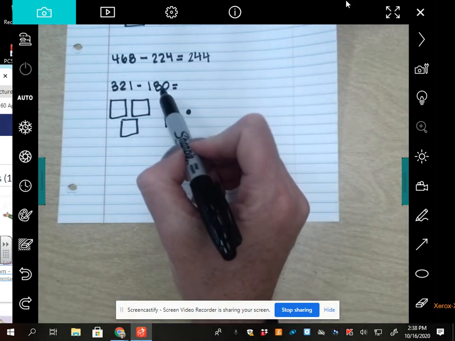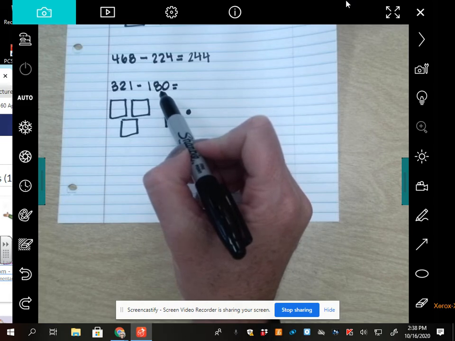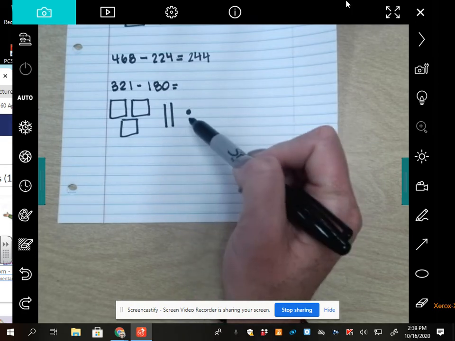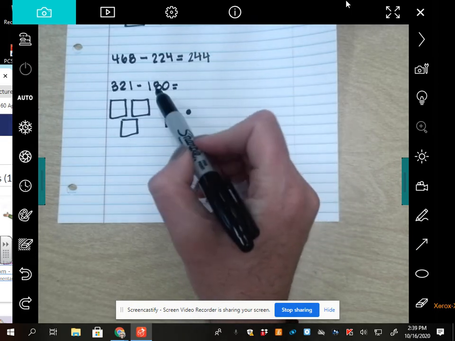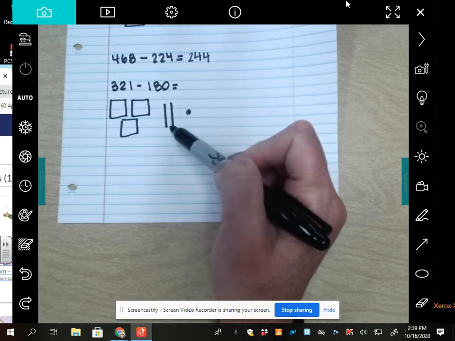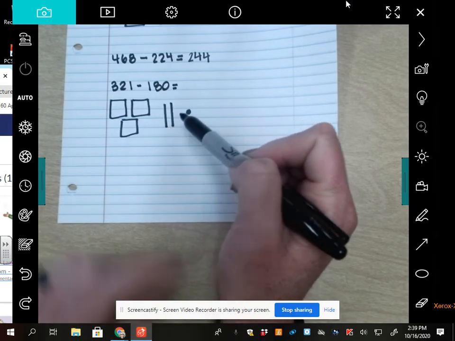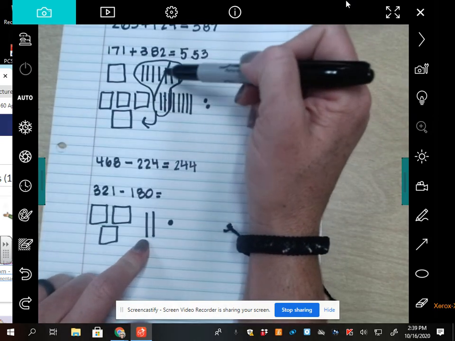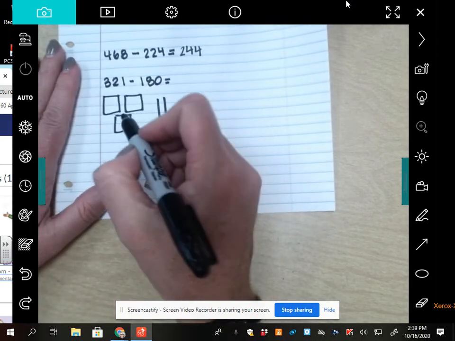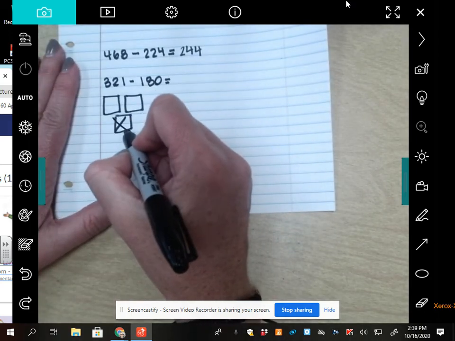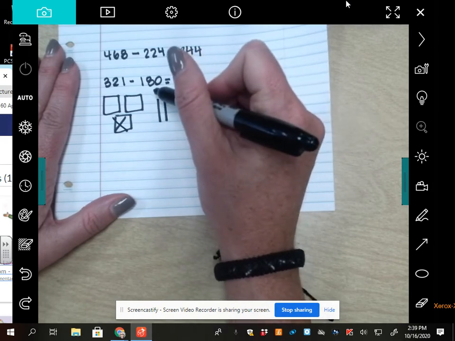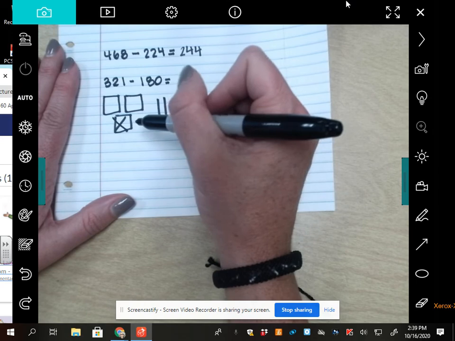Then we have to look at what we're going to take away this time. Looking at the 0 is telling me to take 0 away from the 1, so I don't need to do anything there. And it tells me to take away 8 tens. Uh-oh, I don't have 8 tens to take away. Just like we did with our adding, where we could group them and put them over in the hundreds, we can do the same thing in subtracting. We're going to take away one of these hundreds. We're going to bust it up and make some more tens, because we need more tens to take away 8 tens. We don't have enough. We got to make some more.